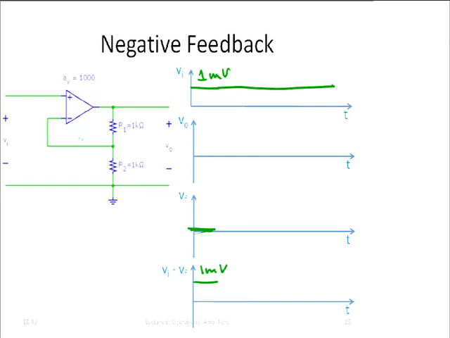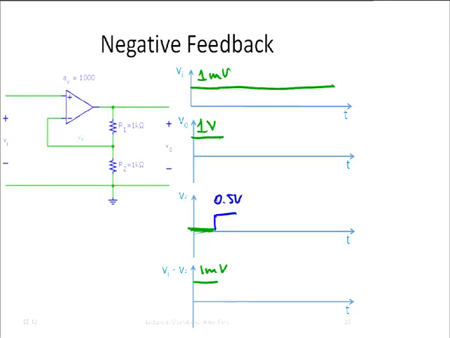Okay? And then what is V out going to be? Well, I set the gain here to just 1000, because if I set the gain infinite, it wouldn't fit on my page, right? So then V out is going to be, well, if Vi minus Vf is 1 millivolt and the gain of this thing is 1000, then V out is going to be 1 volt, right? 1 volt. So then, of course, immediately thereafter, Vf now is going to be half a volt, right?